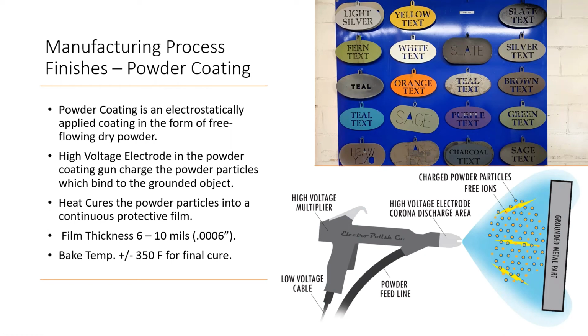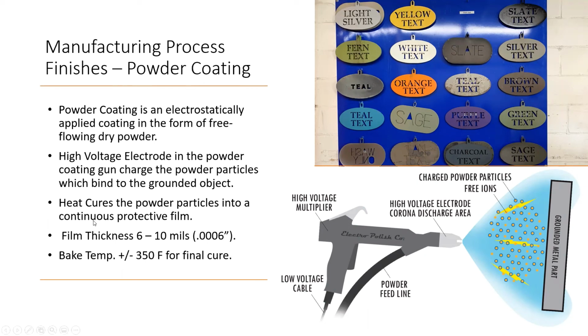And then the powder gun, which you can see in the picture, has a special electrode at the end which picks up a positive charge as the powder is being shot out. The powder picks up a positive charge, interacts with the negative grounded line part, and that creates the initial attraction. Once it's stuck, it goes into an oven to heat and cure, and that's what you're familiar with when you see powder coating out in the field.